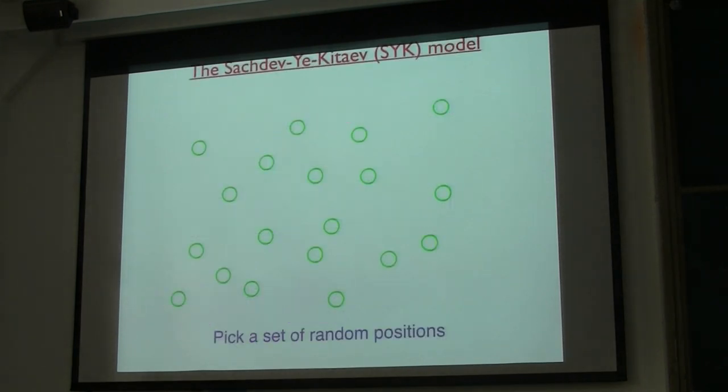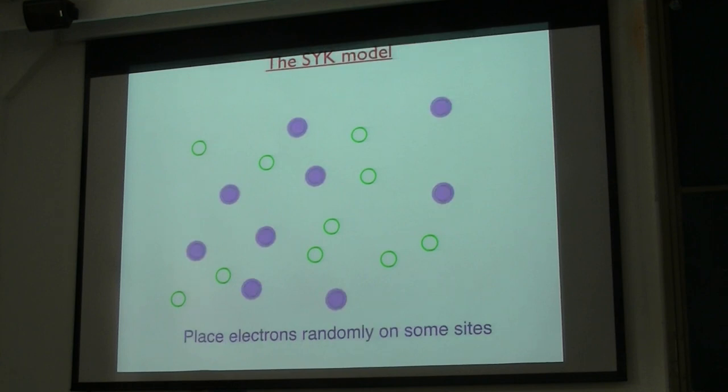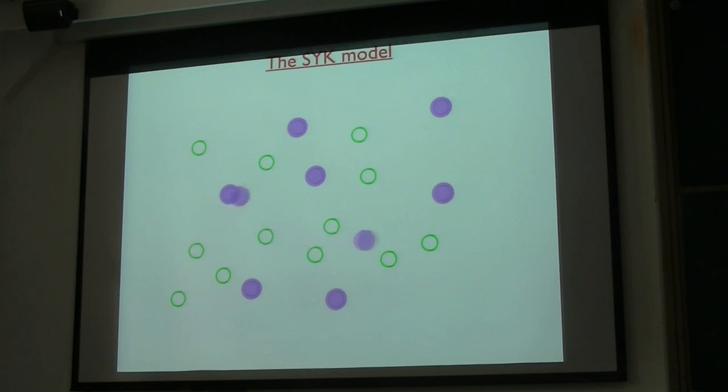And so I'll introduce what's called the SYK model. And let me show you in pictures again. It's the same set of sites, and I occupy some fraction q of them. And now, instead of moving them randomly one by one, I move them randomly two by two. That's all. So, for example, this tunneling is allowed, or any other tunneling.